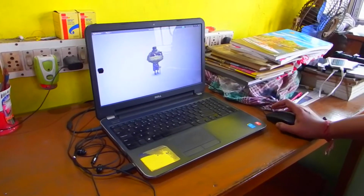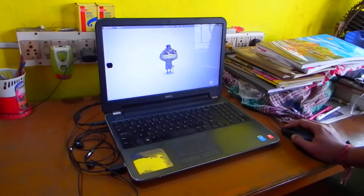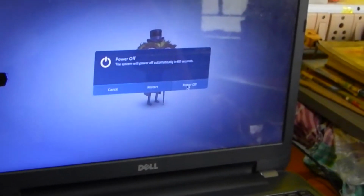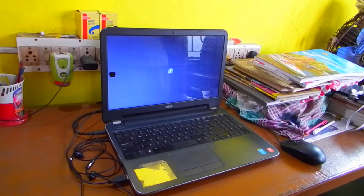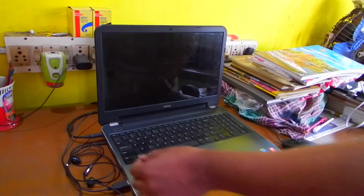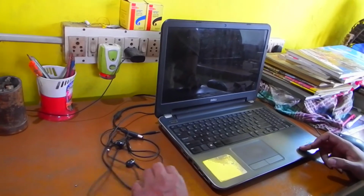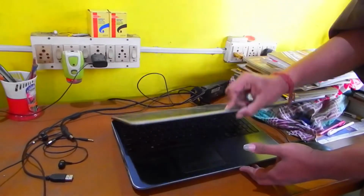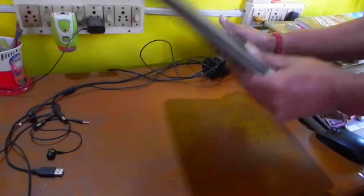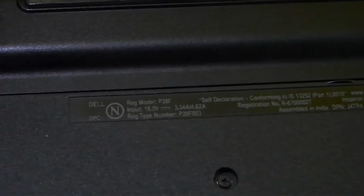Okay, to begin with upgrading the RAM and replacing the battery, we first need to power off the machine. Now, after powering off and shutting it down, we need to unplug the AC charger. We need to unplug everything and then after that we will replace the battery and upgrade the RAM.